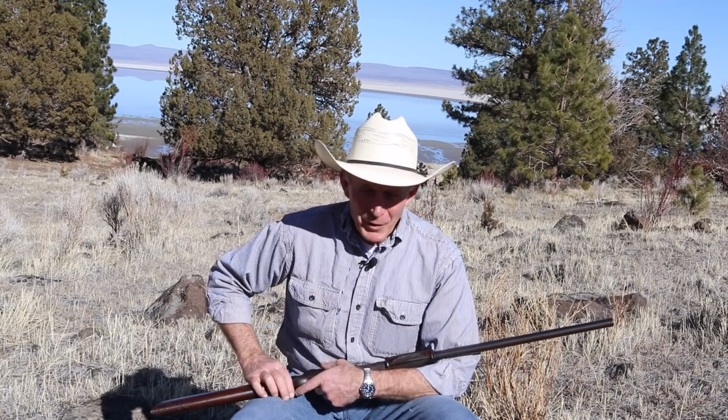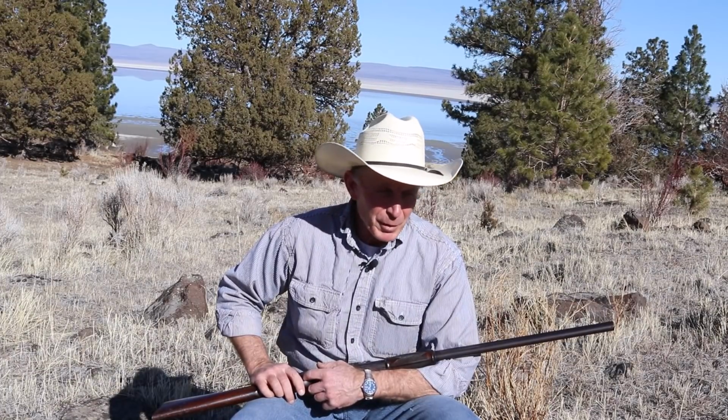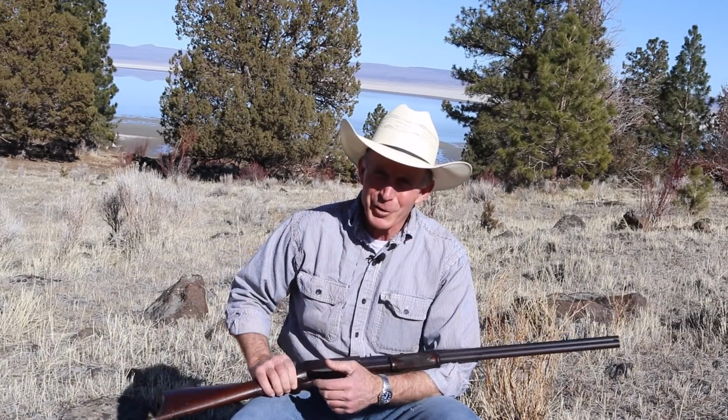We brought it home, and we've worked up a couple of loads for it, and we brought out the chrony, so we're going to have a little bit of fun. We may even shoot some ballistic gelatin just for the heck of it as well. So stick around, we'll shoot this old 5095 and just see how she does.